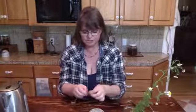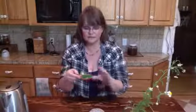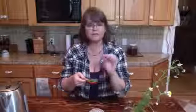One of my students just mentioned earlier that she has a big patch of it growing right outside her front door, and just walking on it releases that really nice scent. We have a ton of it growing in our backyard, so we don't step on it a lot. But man, it really does smell good. So I'm going to go ahead and put about 2 tablespoons in here. This is not a super strong tea, okay? If you're making something for teething, or something specific for medicinal use, I would at least double, possibly triple this amount if you're using fresh.